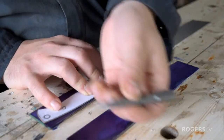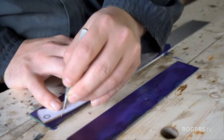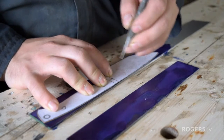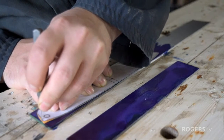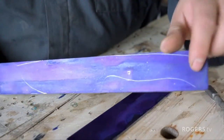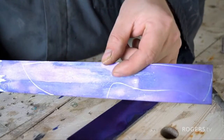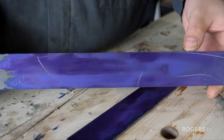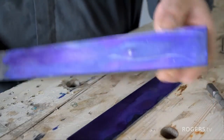What we can do now is I'll just use this little cold punch. Just lightly scribe a perimeter and you'll see it really well through this Dykem. So now you can see how we have that nice sharp line, and compared to a marker, you have a really wide line. It's hard to get a precise measurement. Now we just have a line smaller than a mechanical pencil line, so we can go ahead and cut this out.